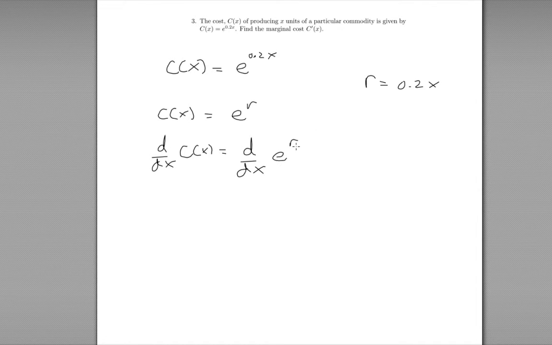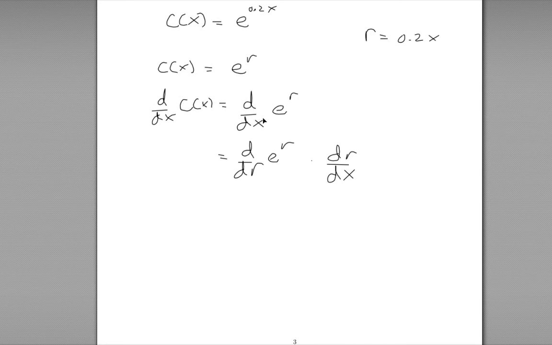But notice this thing that we have made is a function of r, not a function of x. But we would like the derivative with respect to x. So to do that, we use the chain rule. And the way the chain rule works is take the derivative of this with respect to r, because that's what it is a function of, and then multiply by the derivative of r with respect to x. This allows us to get back the fact that we would like the derivative with respect to x, whereas the function that we're taking the derivative of looks like a function of r.